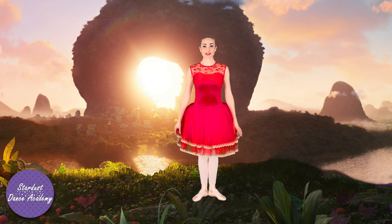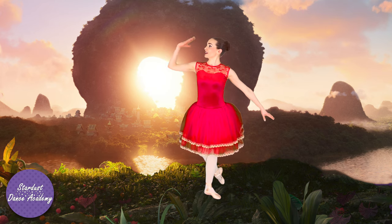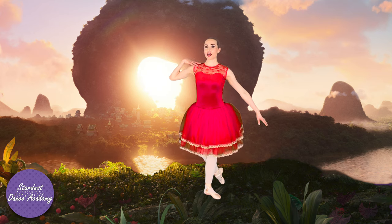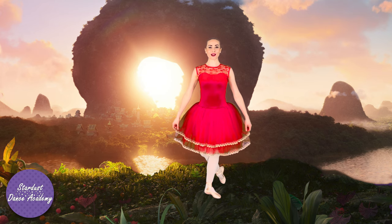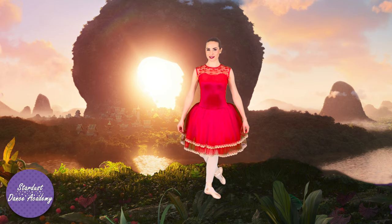Everybody, this is looking so beautiful. So we're going to dance it through one more time. And this time I would love it if you came up with your own finishing pose. So I'm going to finish in the same pose we started in, but I would love it if you wanted to come up with your own finishing pose this time. Okay, so let's go last time. Show me your best dancing this time, everyone.